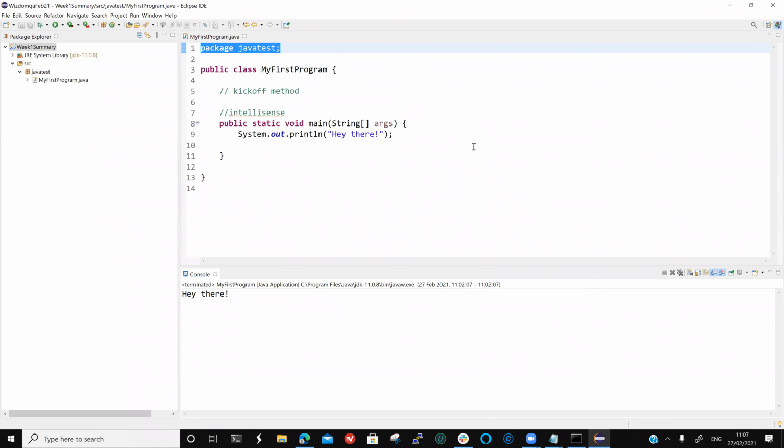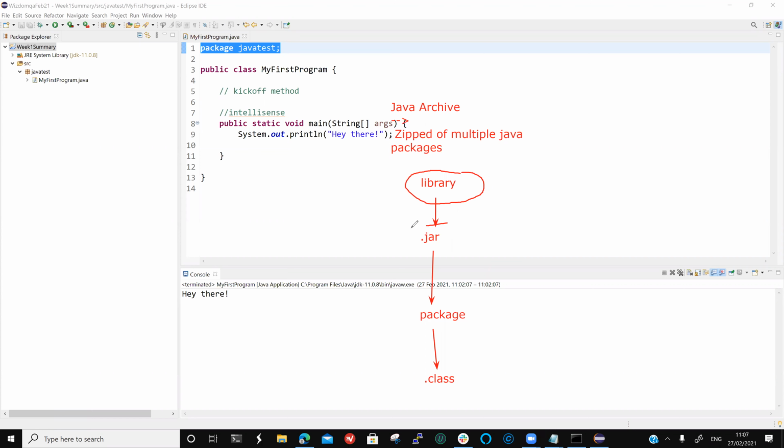Also, as I was showing this particular diagram a minute back, I talked about library, I talked about jar, I talked about package, and then I talked about class. Right now I have just one class file, okay?